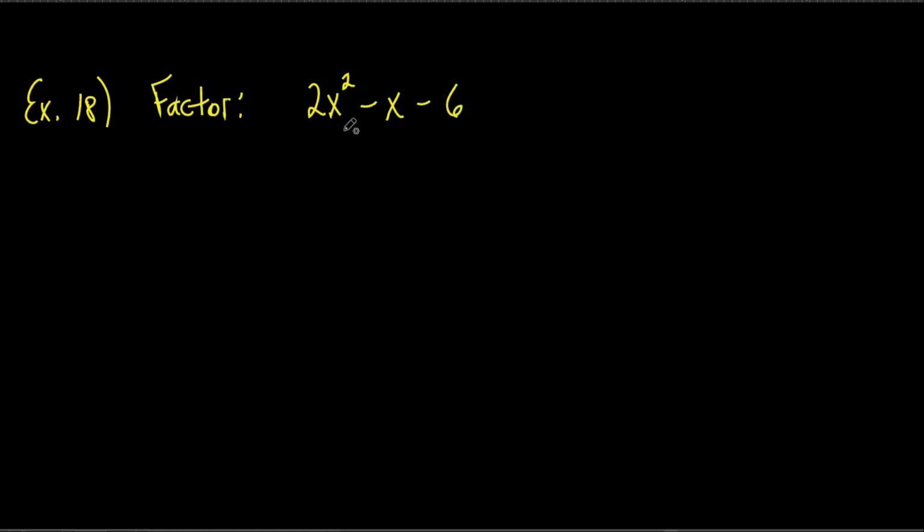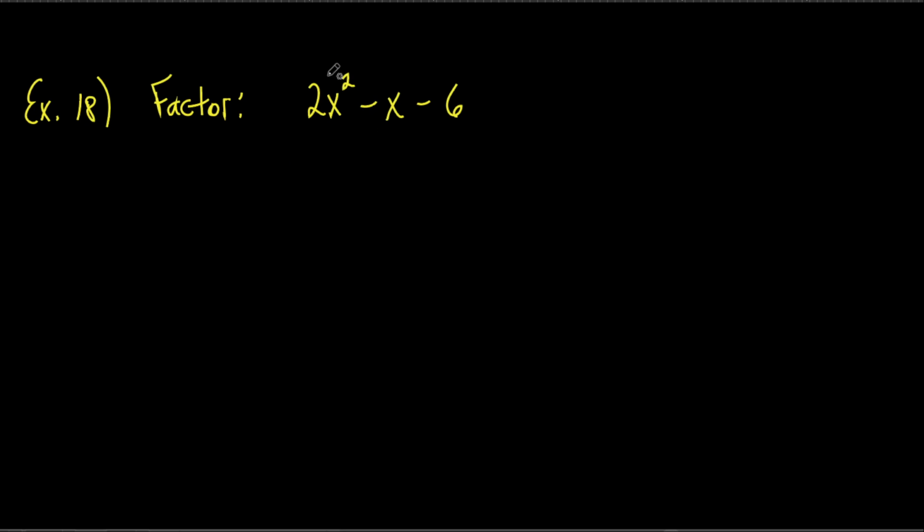Okay, there's nothing in common with all 3 of these. Okay, there is an x in common with these 2, and there's a 2 in common with these 2 right here, but not with all 3 of them. There's nothing in common with all 3. It's a trinomial. It's x squared, x, and then a number, so it fits our formula. It fits what we're trying to do, and the coefficient is not a 1. Okay, it happens to be a 2. It was a 2 on the last one. It's not always going to be a 2. But it happens to be on both of these.